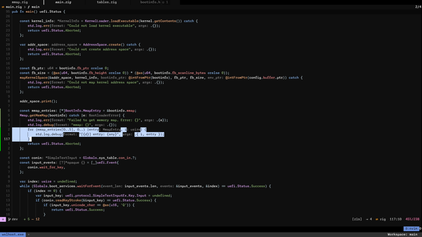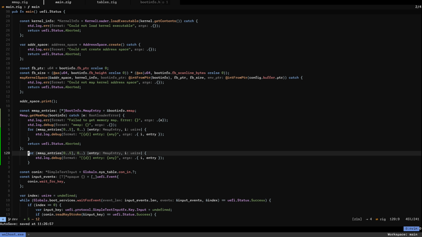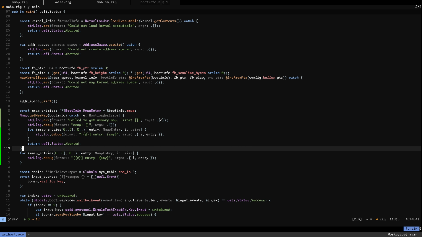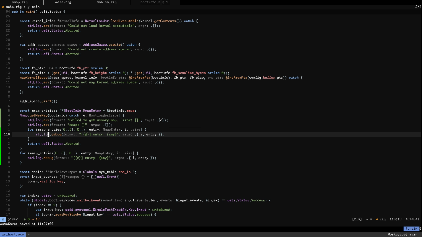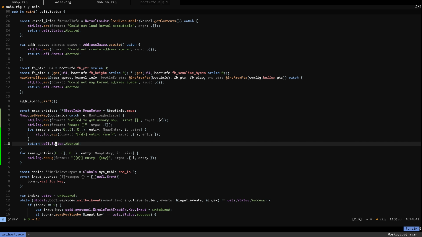And what I'd like to do also is pretty much the exact same thing if we don't get an error, just so that we know what's going on. Actually, let me just do all of these as error, just so that we know to differentiate between the two. Right, so let's build this and see what we get.